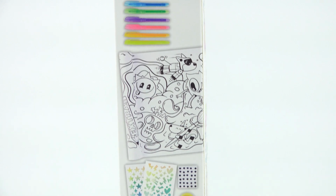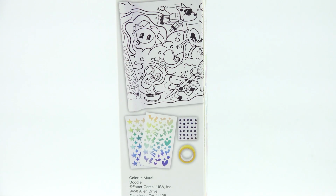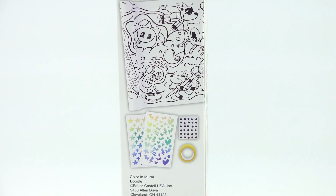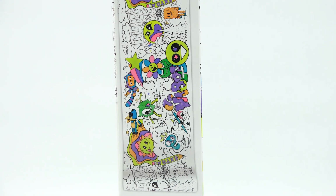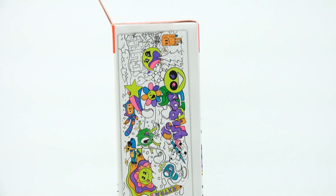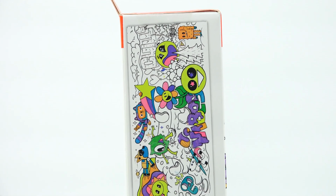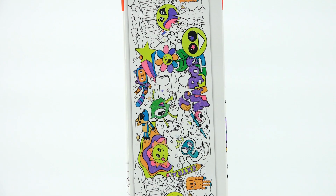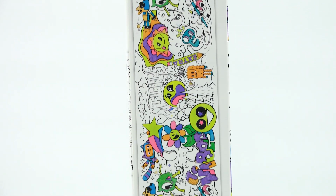I hope the mural is in all of them. Yeah, well, it's there. We're showing it now. And the foil sheets, I think, are kind of like rub-on foil sheets. There's a roll of tape. Now, let's take a look at this design here. I'm just going to zoom in a little bit more if I can. We'll start at the top. I'm seeing smiley faces and little faces and stars and fun little googly things. Googly eyes.